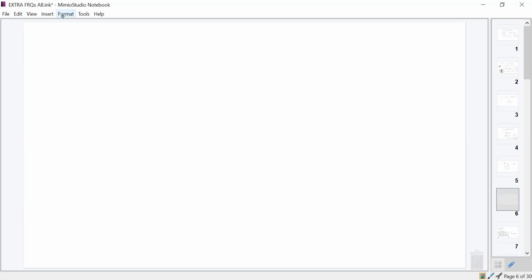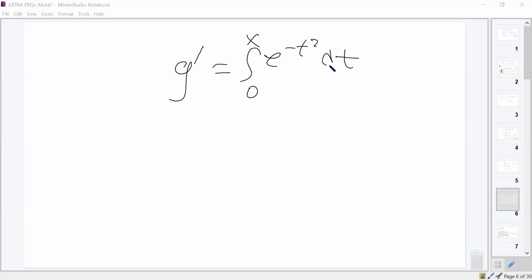So g is a function where g prime is the integral from 0 to x of e to the negative t squared dt. That's the one you're talking about, right? Yeah. Okay. Good. So it asks us a bunch of stuff about the interval 0 to 2. Most of it is about being increasing or decreasing, or concave up or concave down, or having a point of inflection. So first off, we should know something about the function e to the negative t squared.